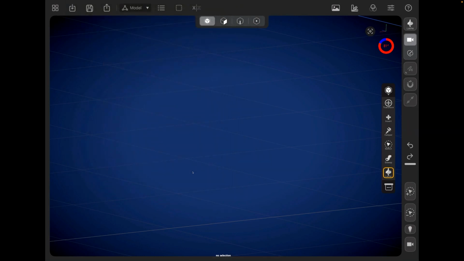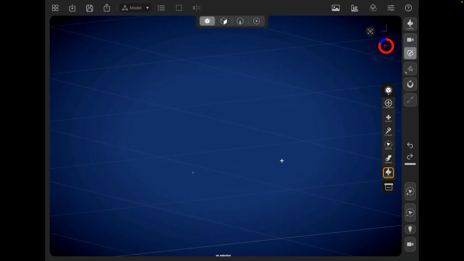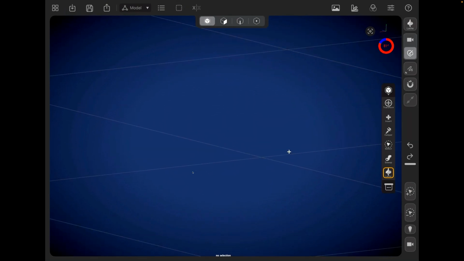So then we also have the lathe. If you've used lathe before, you make a profile spline, and then it rotates around in 3D, which is really cool. Great for making vases or fountains, baseball bats, things like that. And I love the way this is implemented, because first I click to create the axis, the main point, which could be anywhere. That's my first starting point, which I think is great.